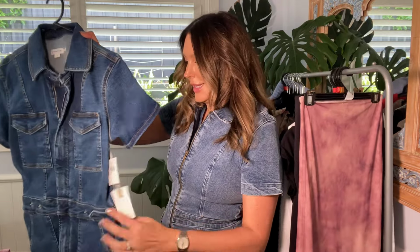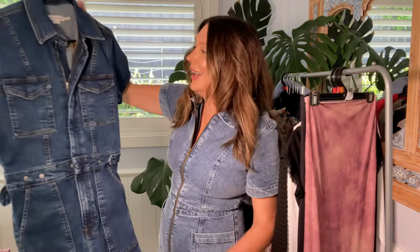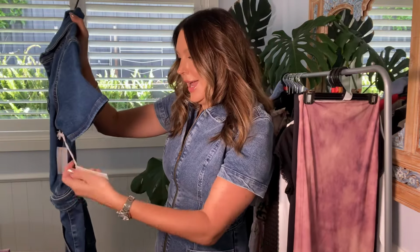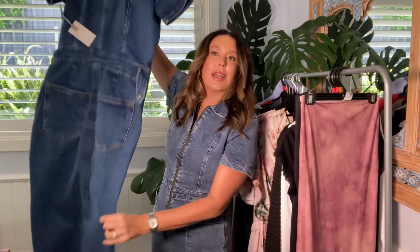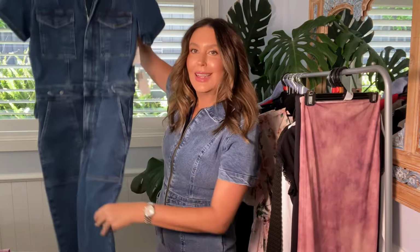And this one here, I saw that they have, it's not a jumpsuit, it's actually like a maxi skirt jumpsuit style situation. I fell in love with it. It's also got these little pop studs here so you can actually cinch in the waist as well and bring it in tighter. And what's it called? Fit for Success Maxi. And I just love the color. It's super long as well. I'll have to show you it on because I didn't have enough room to show you here.